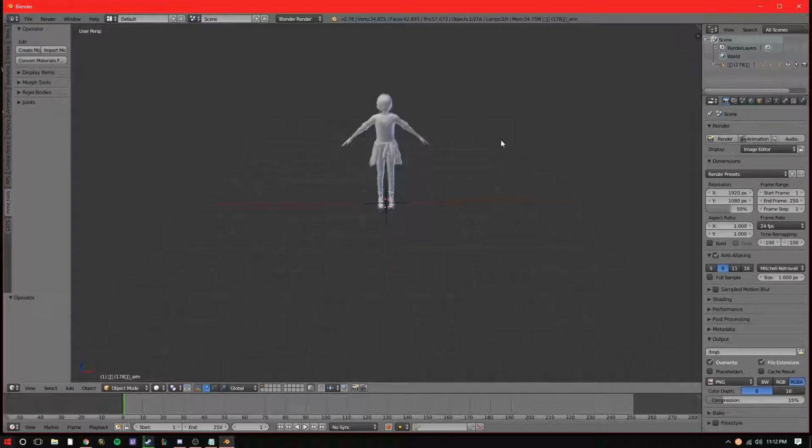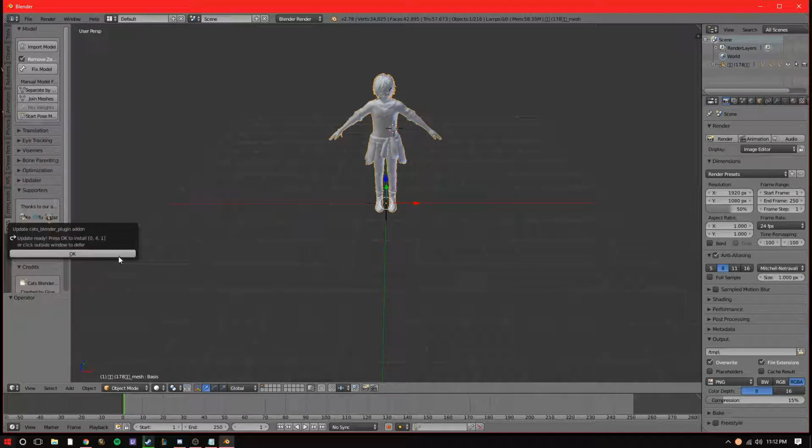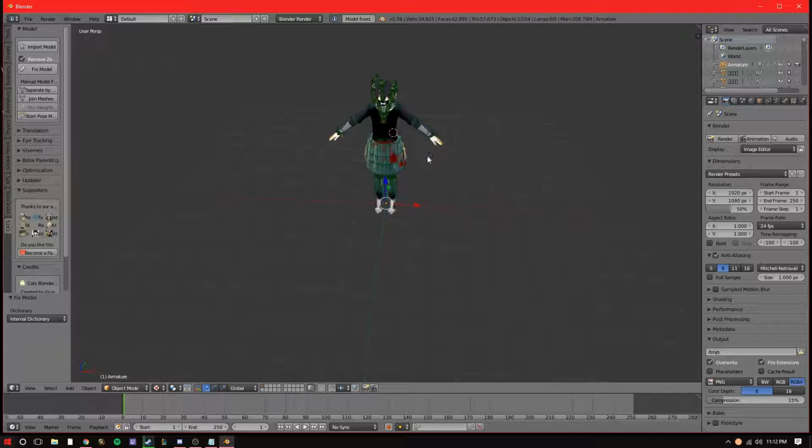And as you see, he's going to show up gray. He's going to show up shadeless, I guess. You want to click on him, make sure you have him selected, head over to Cats, ignore that, and then fix the model. Hit Fix Model. It's going to do all that, and then it's going to put his textures back, and it's going to show you a bunch of stuff too that you need to get rid of.